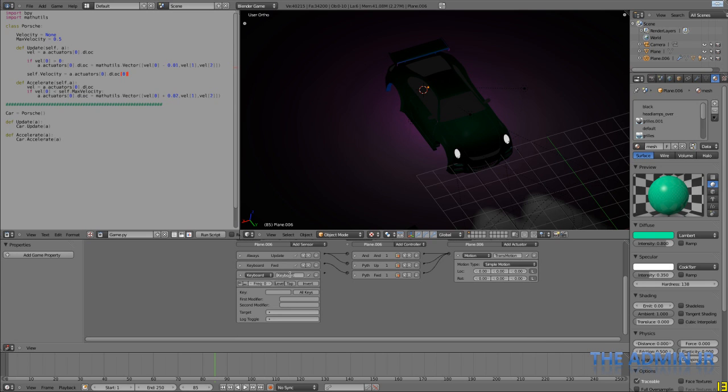So first of all, it's going to be rev, or back, I don't know, whatever you want to call it. And I want another Python controller, and change the execution to module. And also hook that up to the transmotion actuator.